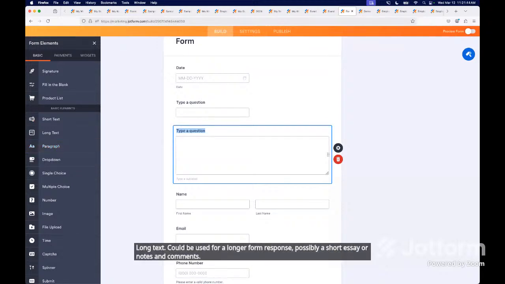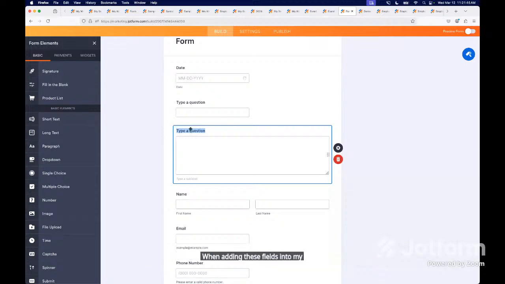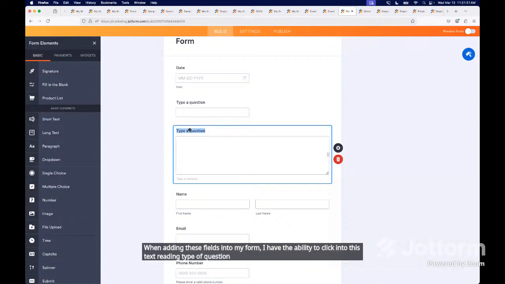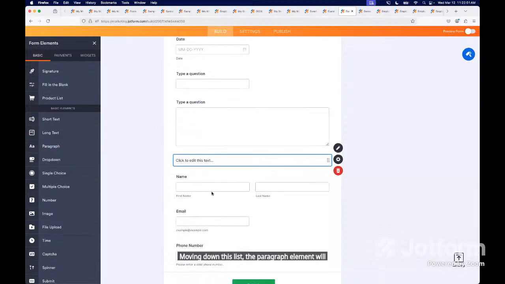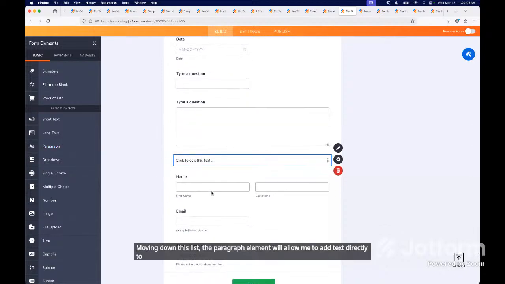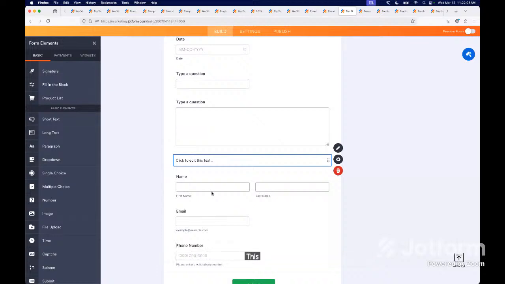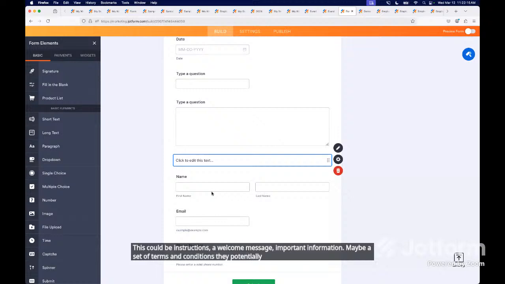When adding these fields into my form, I have the ability to click into this text reading, type a question, and type in the information to specify exactly what I'm collecting in this field. Moving down this list, the paragraph element will allow me to add text directly to my form that doesn't need any additional action from the form filler. This could be instructions, a welcome message, important information, maybe a set of terms and conditions they potentially need to review and agree to before submitting, just to give you a few ideas.